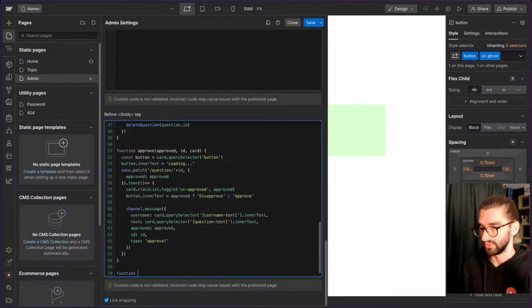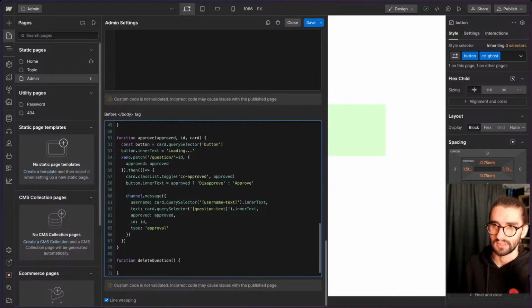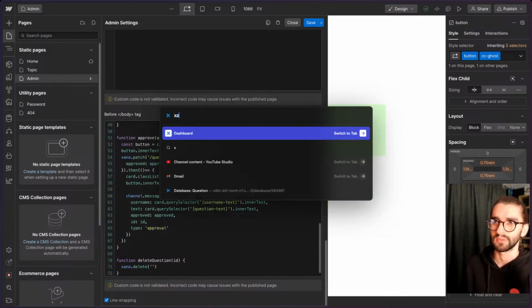So we're going to do function delete question, and it takes in an ID, and this should be Xano.delete. Let's check out what we have in Xano.